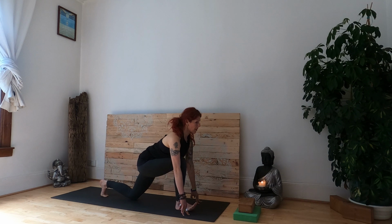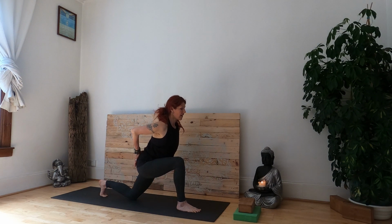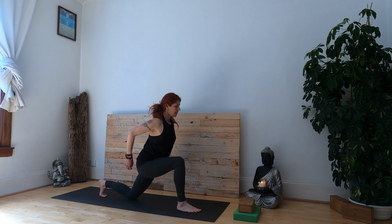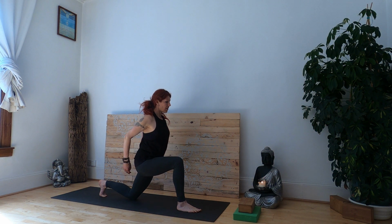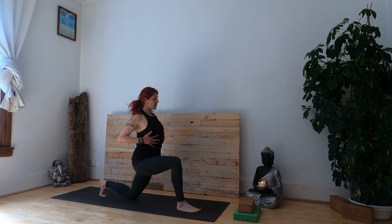You spend a moment just breathing down into the foundation here, so you feel that you anchor into your feet, into the toes of your left foot. And then if it feels okay, you bring yourself slowly up. Now you hug to the back of your left hip with your glutes, your hip extensors. You draw the tail down. You try not to collapse into your lower back. You lift your ribs, lengthen both sides of your waist.